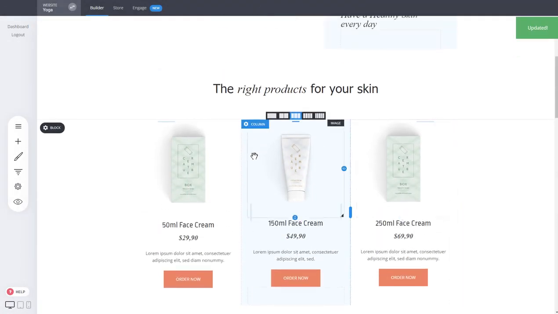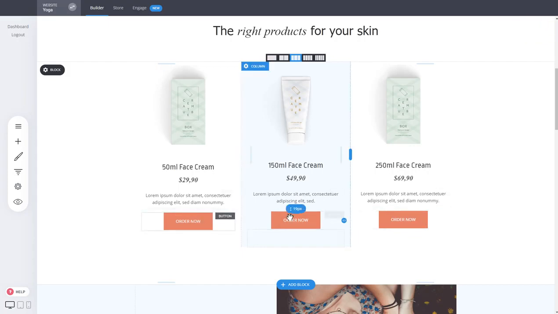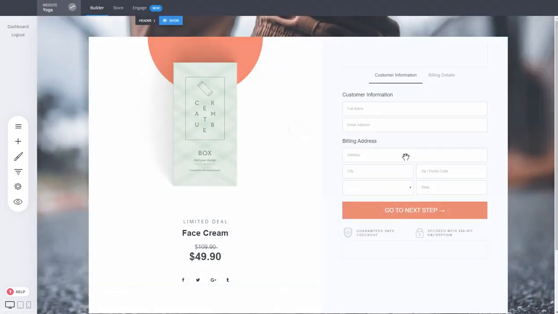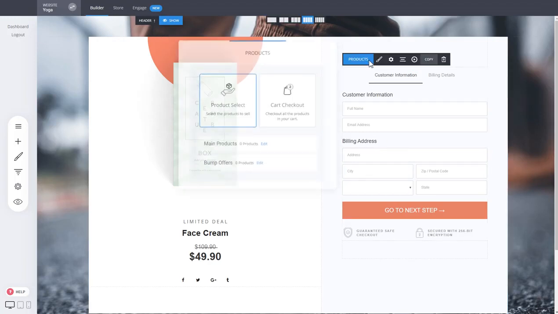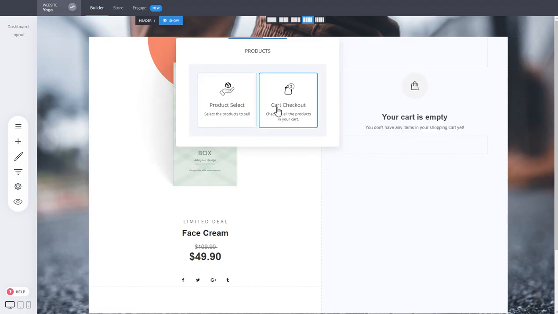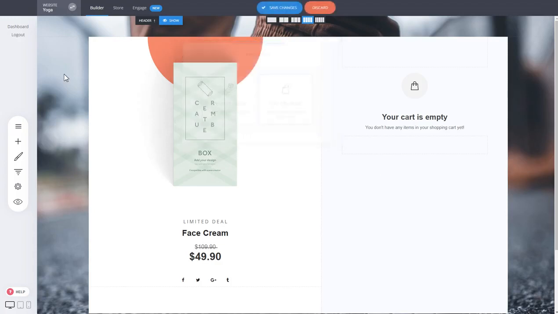And that's about it. We pre-selected what kind of products we'll be selling by clicking on each button, so they have the option to select. And now all we have to do is go to the checkout. In the checkout here, instead of having to pre-select the product, which we had in the previous way, which is the default way, all we have to do is select cart checkout. And that's about it. All we have to do is add a product from the previous step, and the form will show with all the products. In this case, we don't have any products added to the cart, so that's why it shows that the cart is empty. So click on save, and let's go and preview it.